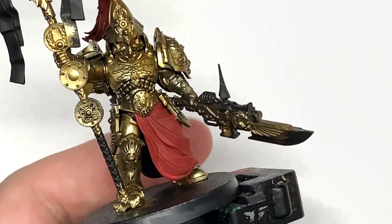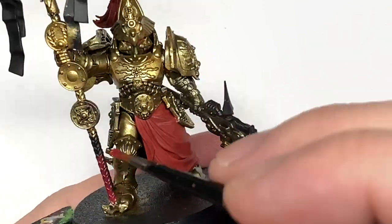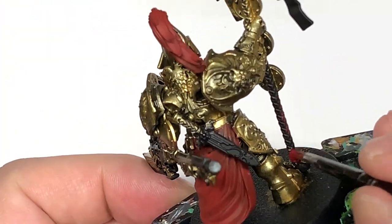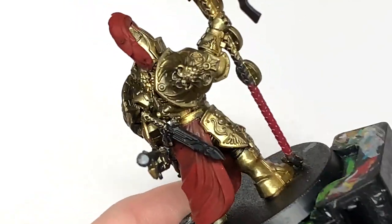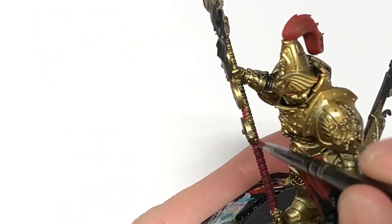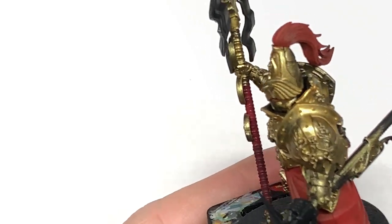The first colour we're going to use is Citadel Corn Red, just to go over all of the leather strapping on the grip. I'm using this Custodian chap because I was painting him anyway. He also has a nice long section of grip here that you can see quite clearly what's going on, provided I keep it within the lens of the camera. We want to give all of this a nice coat of Corn Red and then move on to the next colour.